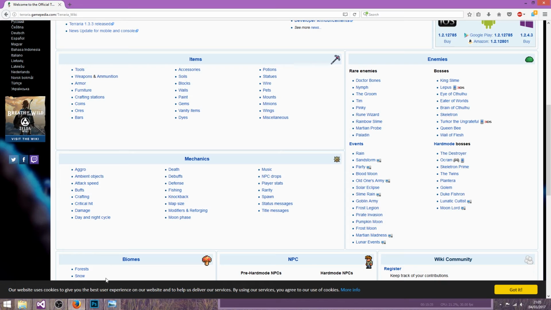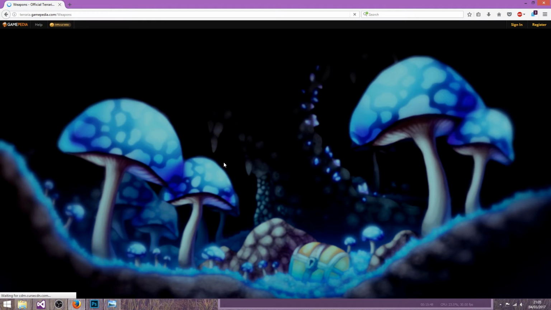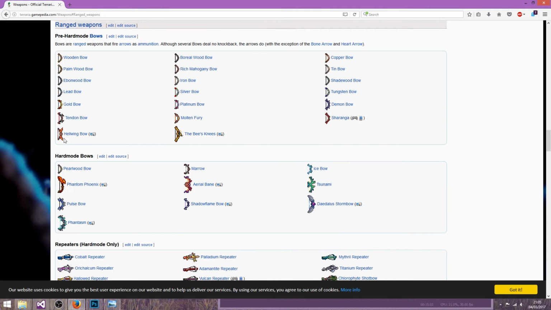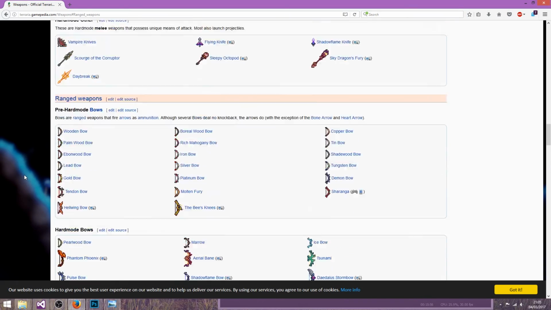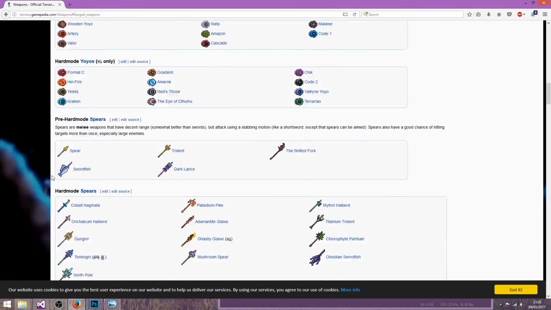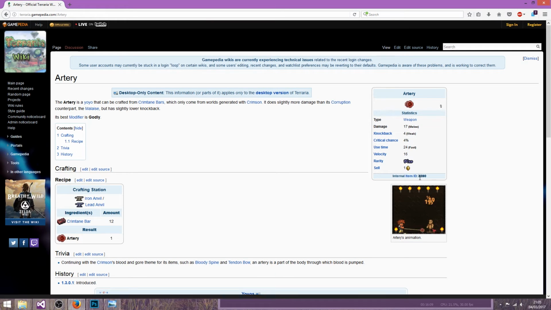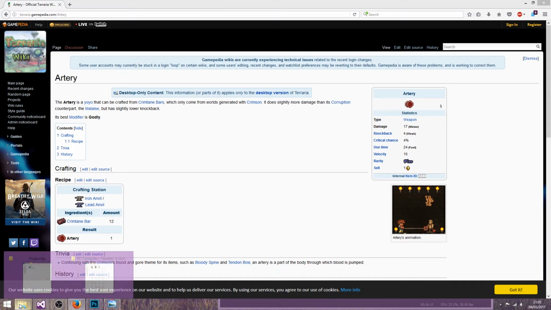If we jump over to here and go to weapons, and hope this loads a tiny bit quicker. We jump to, I believe it counts as a ranged weapon on this. Here it is. If you click on something like, I think I chose the archery for this. Yeah, I did. It's item 3280.